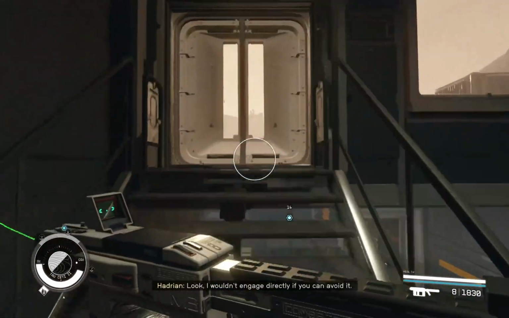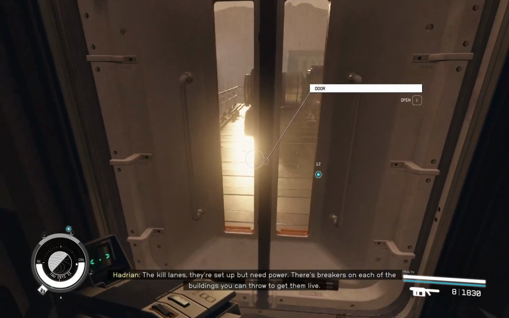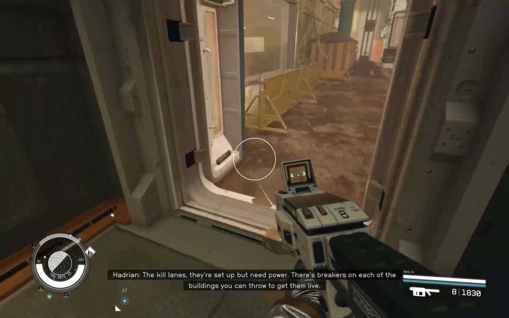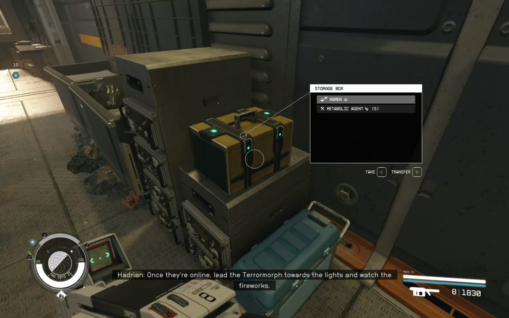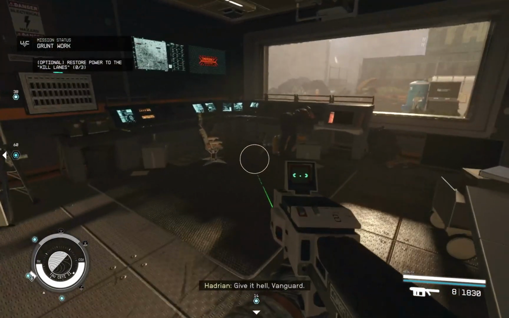Look, I wouldn't engage directly if you can avoid it. The kill lanes. They're set up but need power. There's breakers on each of the buildings you can throw to get them live. Once they're online, lead the terramorph towards the lights and watch the fireworks. Give it hell, Vanguard.